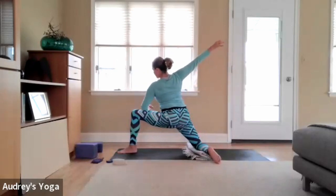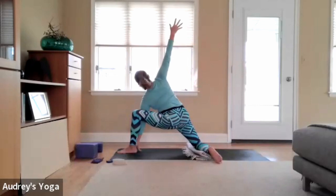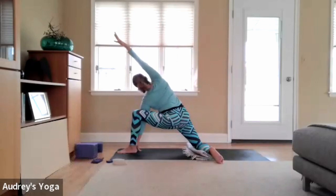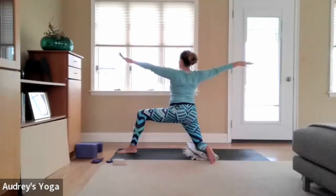And then exhale, side angle pose. So either elbow to knee, or maybe that hand slides down inside, top arm reaches, and then reach it overhead, finding that length, roll the shoulders back, opening up the side waist. Exhale fully. Inhale presses you all the way back up, warrior two.